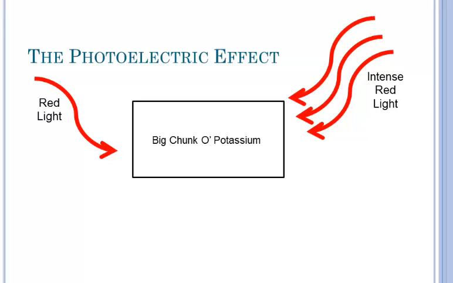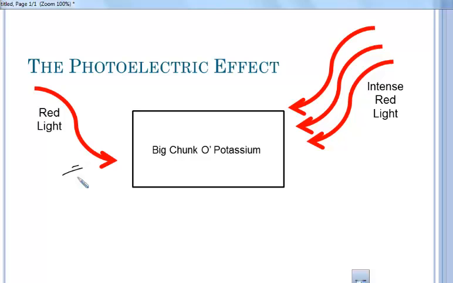Here's an example. We have a big chunk of potassium, and red light is shining on it. Red is on the lower energy part of the spectrum. There's not enough energy to kick electrons off the surface. With intense red light, it doesn't matter because it's still a one-on-one battle. It doesn't matter how many photons of red light you shoot at it - they won't kick those electrons off. Red light just isn't high enough energy.